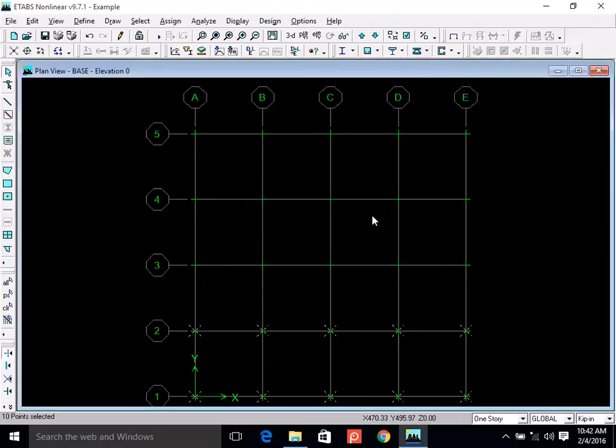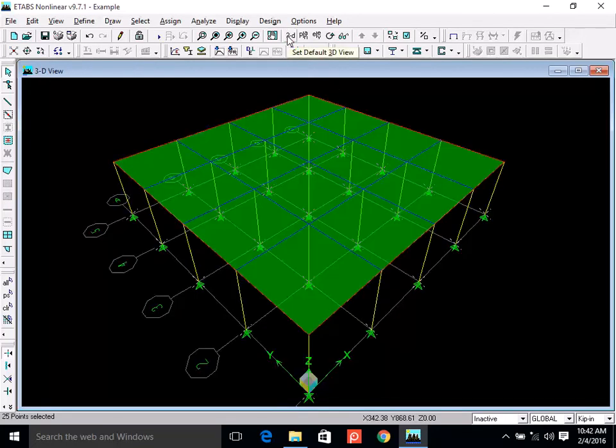And when I go to the plan of the base, all the supports will be visible to me. So I make a window and select all of them, and right here you will see, say, 25 points are selected, right?